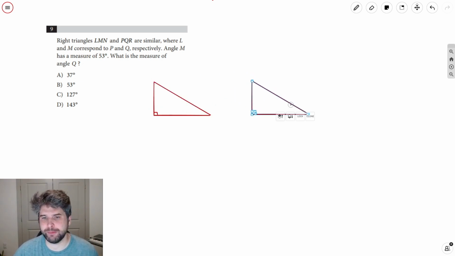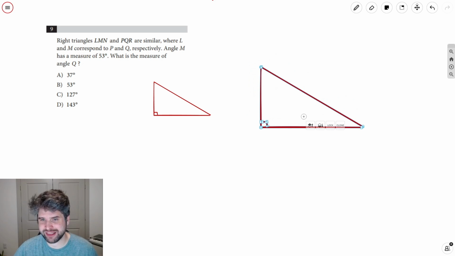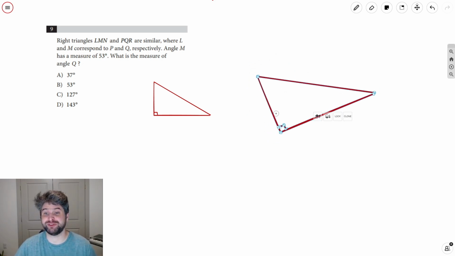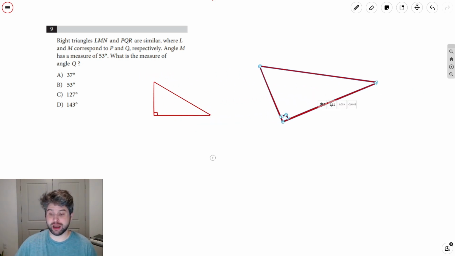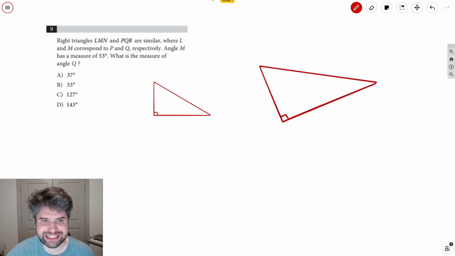But what if I make this one bigger? So I make this bigger, I move it around, rotate it. I could even flip it, take the mirror image of it, flip it over. Now they're just similar. They're not congruent anymore, they're similar because I've scaled this one, I've made this one bigger. All right, but you saw me drag it around and move it around. So you can say that some of these angles match up.